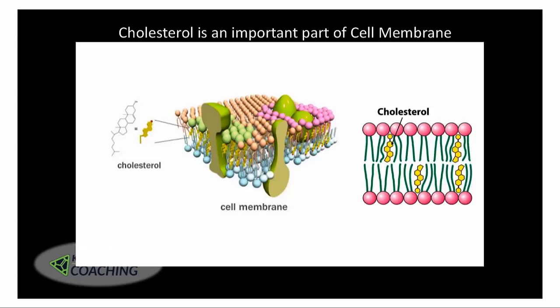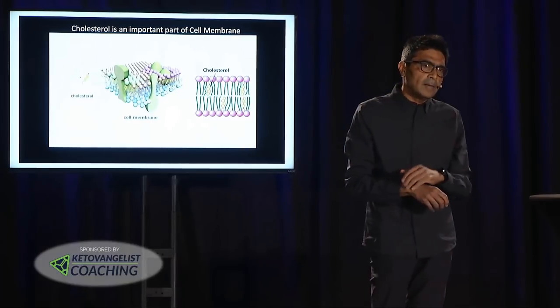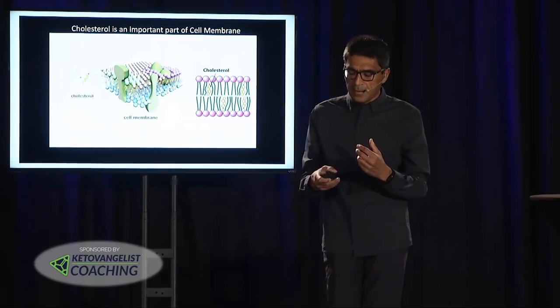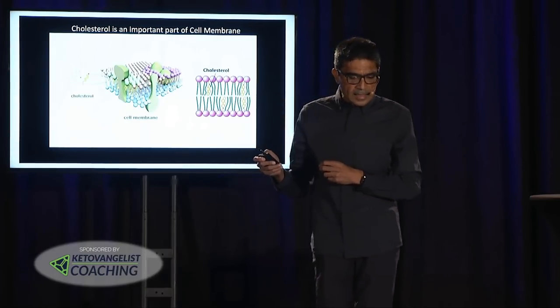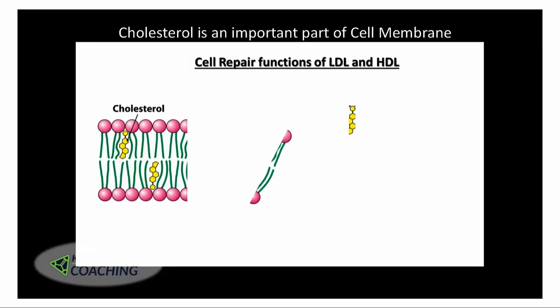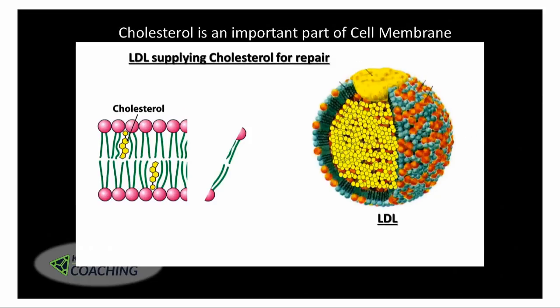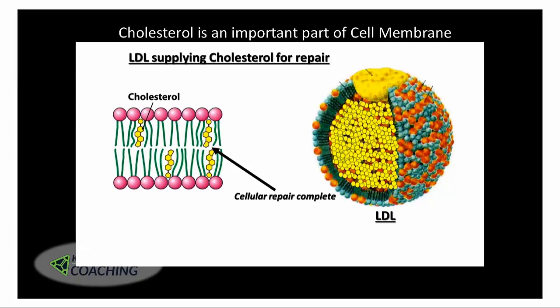All right. Now, we're moving on and trying to see, does cholesterol have other support functions? Does LDL have other support functions? Every cell in our body needs cholesterol. The membrane of our cells is lined with cholesterol that provides structural integrity. If you look at this particular GIF file, you can see that as the membrane breaks, cholesterol is released, and this cholesterol gets picked up by the HDL molecule. Then comes the LDL, the bad molecule. It's supplying cholesterol back to the cell membrane so that the cell membrane can be repaired.